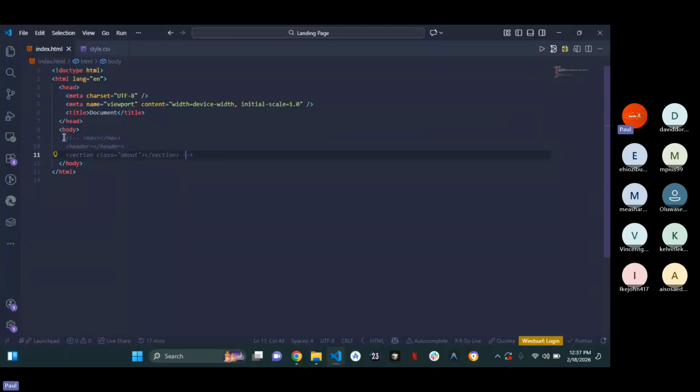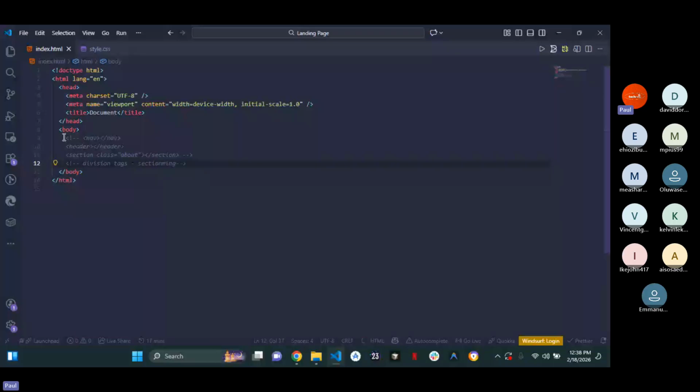So now in HTML, we have something we call division tags, right? And why do I call them division tags? Because they help you with what? Sectioning. Are you here?